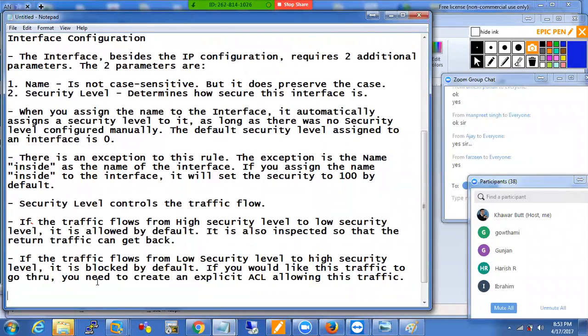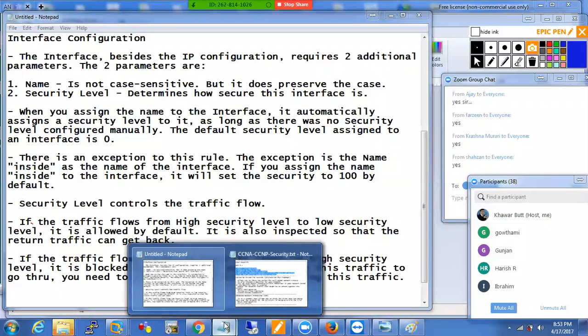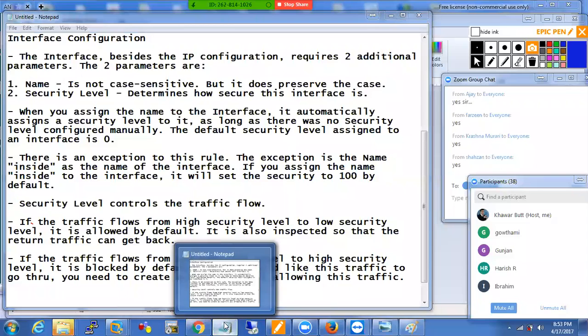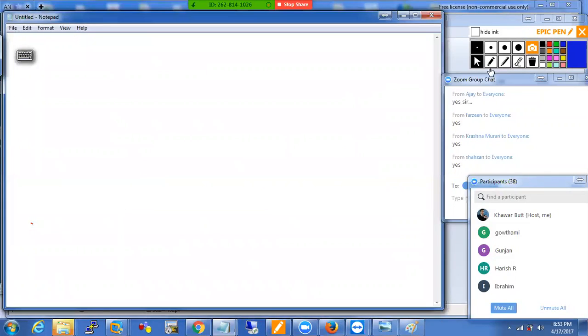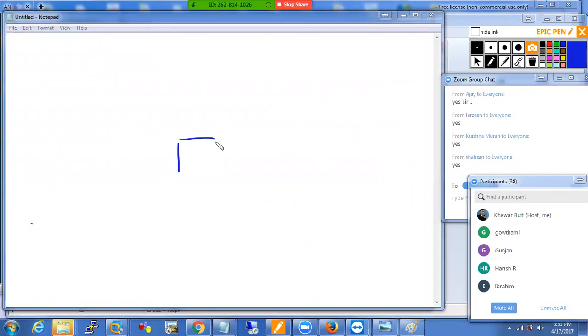Now, coming back to that question that we talked about in terms of having two interfaces with the same security level. In some cases, you might have this type of setup where your firewall has an outside, has an inside, has a DMZ.